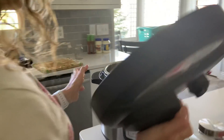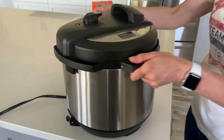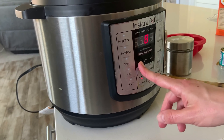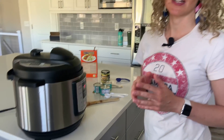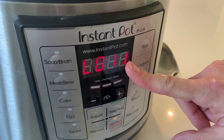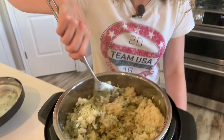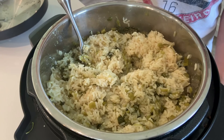I'm using my big eight quart Instant Pot since I'm making so much, and the rice is still well below the max fill line. Put the lid on, make sure the valve is set to sealing, then press the manual or pressure cook button and set it to three minutes. I normally do five minutes, but because this is such a large pot it will take a long time to come to pressure and will be cooking that whole time, so three minutes is right. After the three-minute pressure cooking time plus an eleven-minute natural release, remove the valve to venting to release any remaining pressure. Here's the cilantro rice — stir in the cilantro that came to the top, and it looks and tastes really good.